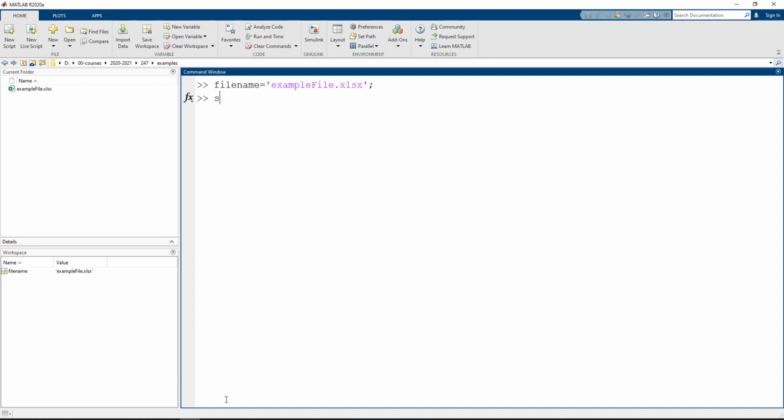Now I will define sheet is equal to 1. Actually, in our example, there is just one sheet, but I just want to show you if you do not define it, it will assume 1 by default. Now I will define a range, from B2 to C3.